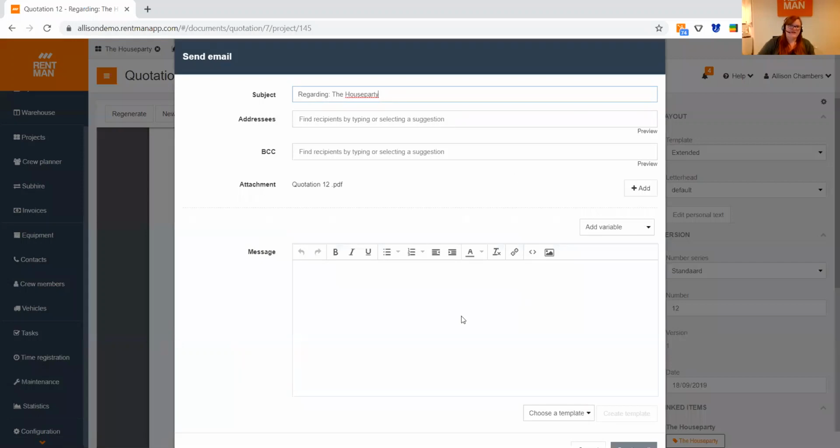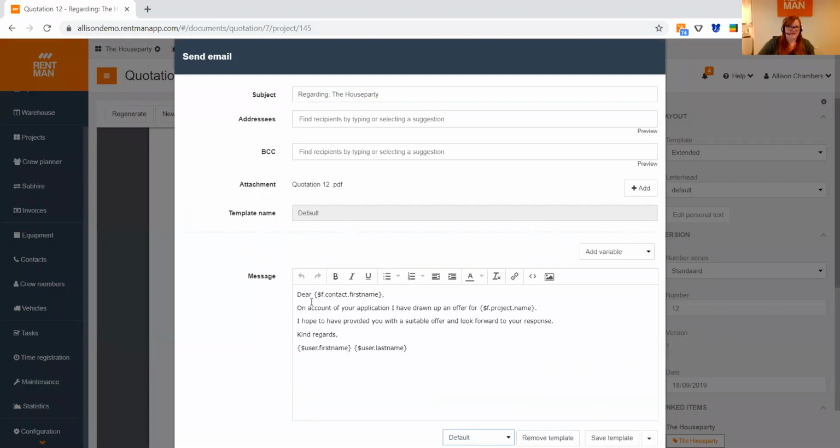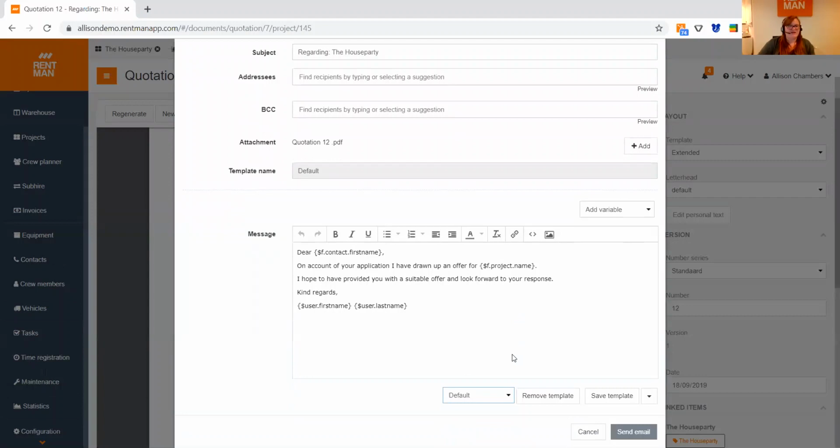Once you email this to your customer, you have the option to actually apply a communication template as well. So here I can just create a nice communication template that will pull the names from the project I'm creating. And this saves you a bit of time from writing an email every time. In configuration, you can also set up your own signature, so everything looks nice and easy when you send your emails to your customers. So once I send this email, my project status will change to option, meaning a quote has been sent.